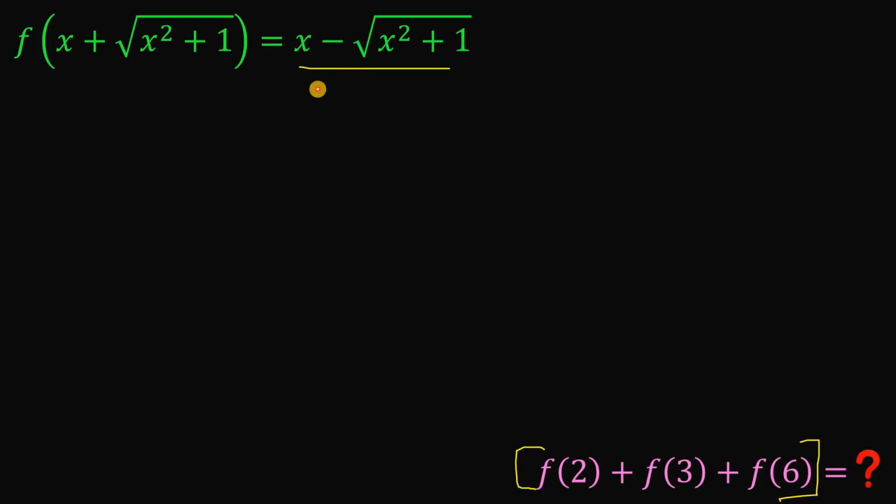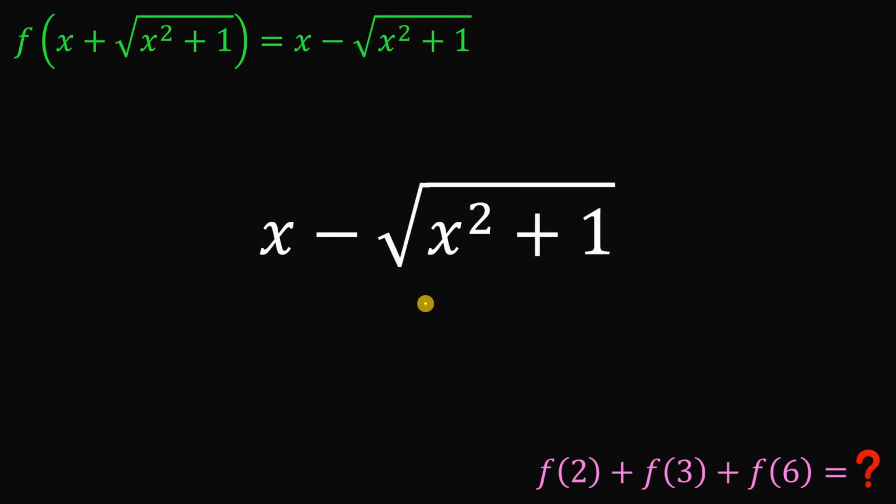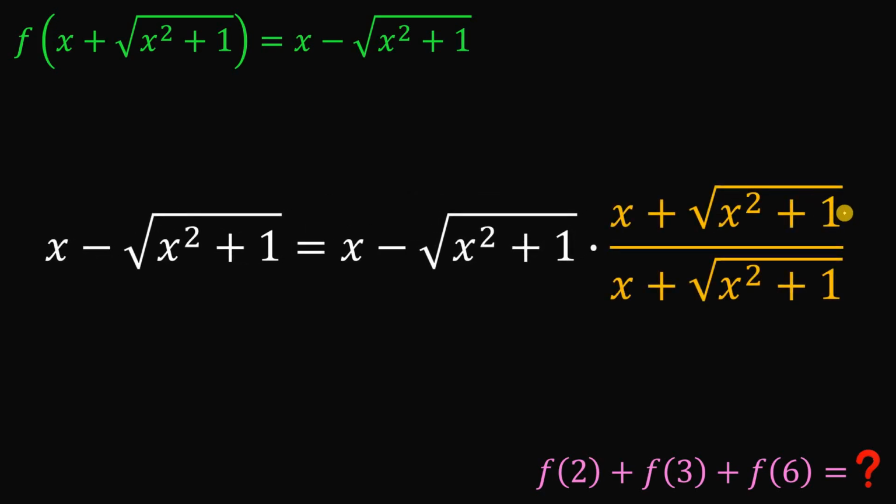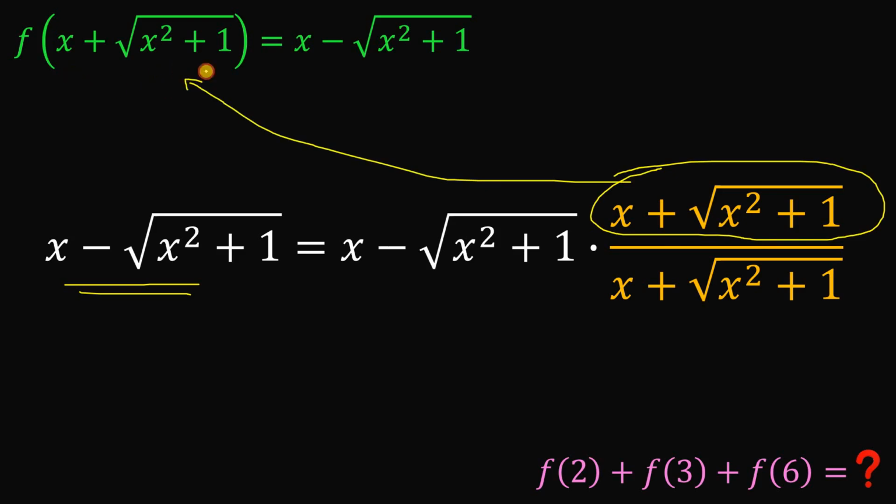Alright. So, to answer this kind of question, we're going to focus first on this expression, x − √(x² + 1). What we're going to do here is rationalize this expression. So, let's multiply this by its conjugate, x + √(x² + 1). Your question might be, why do we need to rationalize? The reason is that x + √(x² + 1) is actually the input in our function. So maybe this step is a nice step to answer this kind of question.